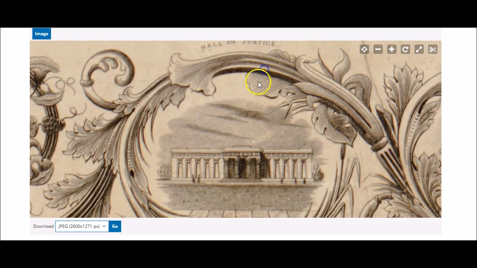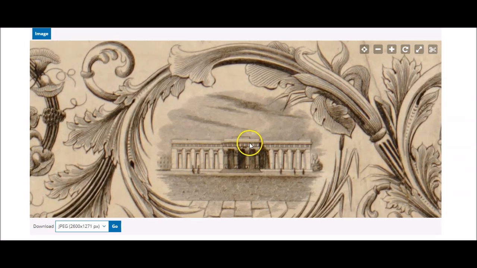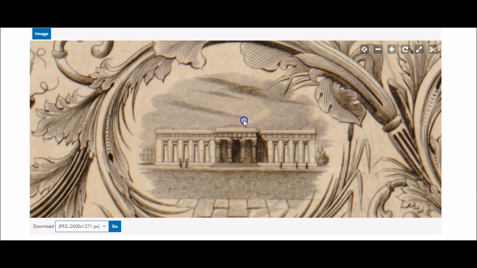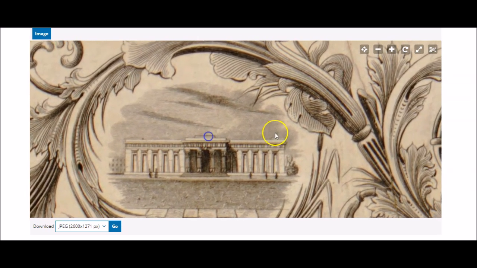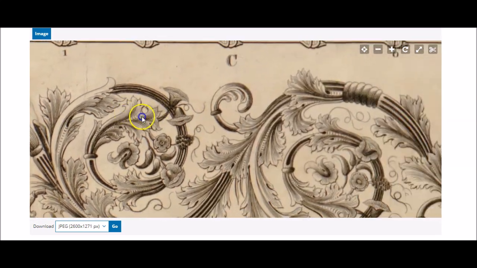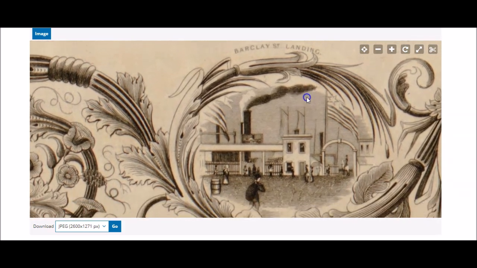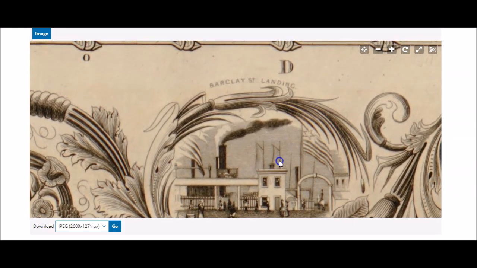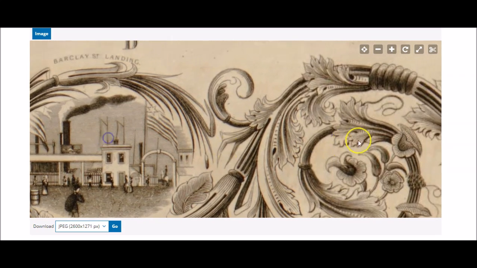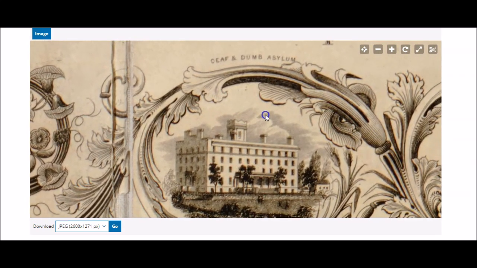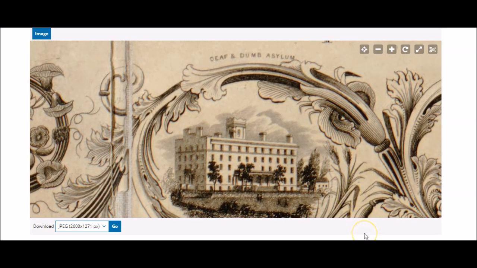This one. This is the Hall of Justice. So what this map is telling you is that these places were there in 1836. Right. And that's the docks, Bartley Street Landing. What else we got? The Deaf and Dumb Asylum.